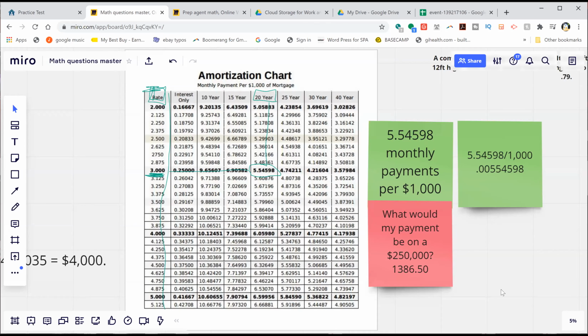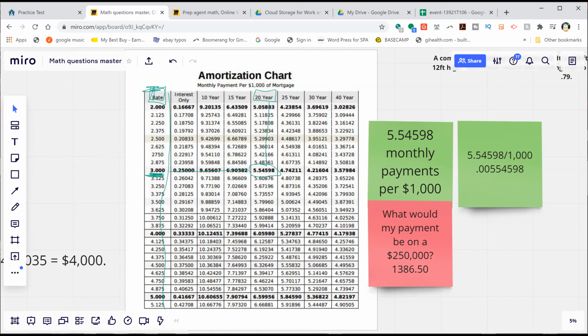And now do you understand that I'm doing that because, like I said, if I'm going to teach you a concept, I'm going to try to show you how you could use that in different things, okay? So whenever you want to get to something, you could do that. So whenever you see monthly payment per something, okay, you could do that. So here's the thing. Everyone always asks me, Stu, could you use that situation for everything? Sure, you can, because I just showed you you could. Because you see how it says monthly payment. So when all these are monthly payments per 1,000, if you want to figure out what your monthly payments are, okay, you could just do that.